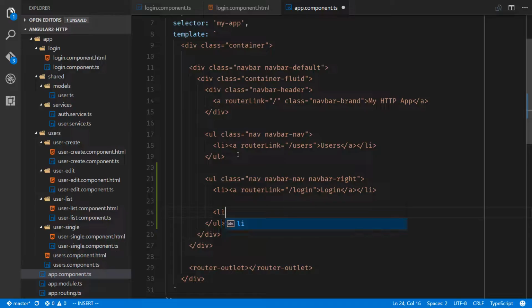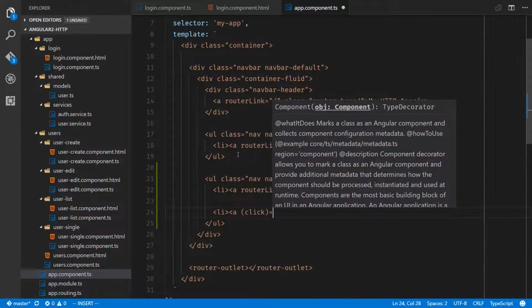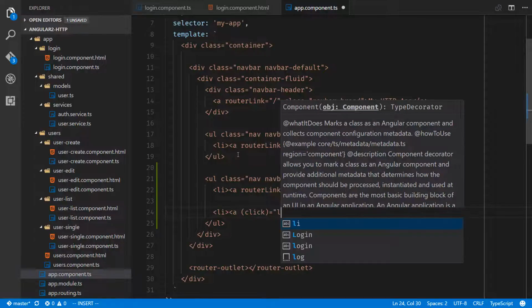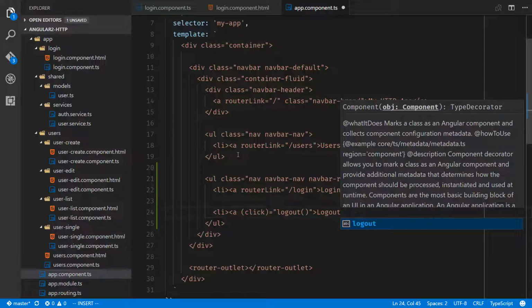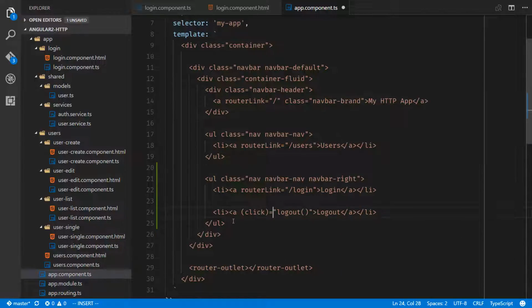We'll also have li a, and this will be an event on click. We'll say log out. Now we don't want both of these showing at the same time.